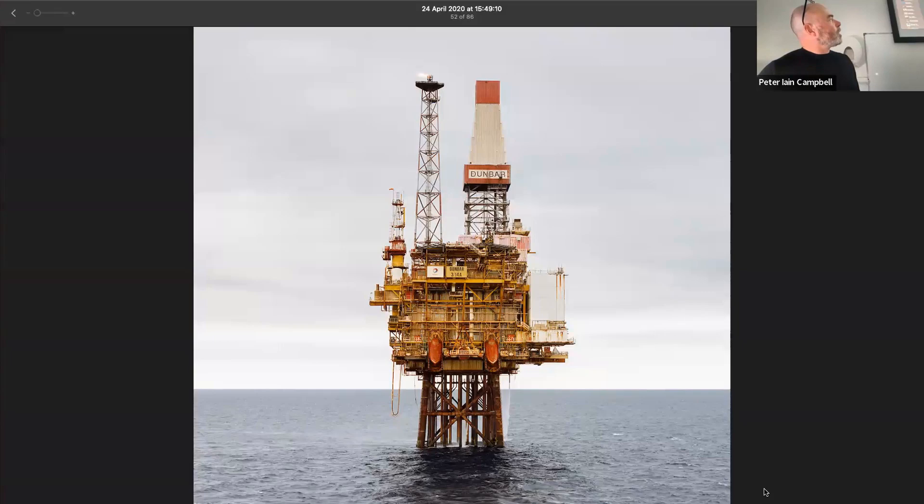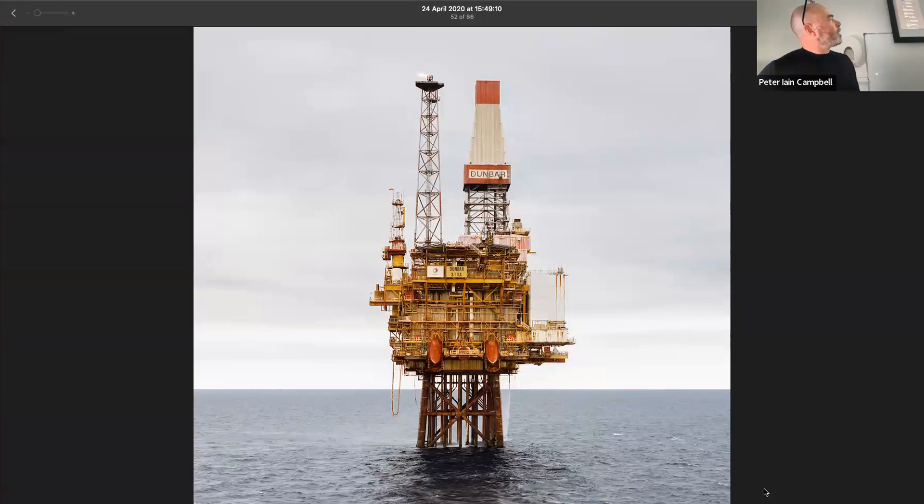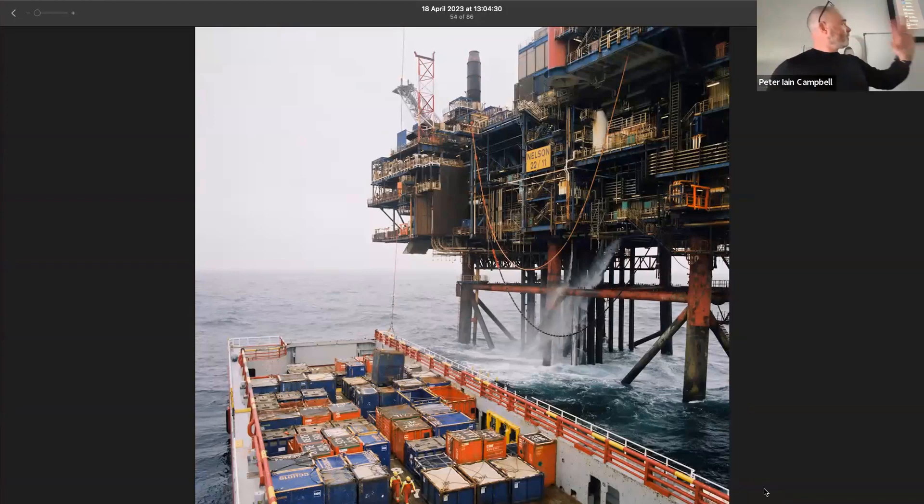It was fortunate that I could move around to different areas. What was interesting about going out on the platform supply vessels is that they're constantly moving — there's something almost meditative about it. I'm often positioned on the bridge with a 365-degree view, and it can be many hours to get out to platforms, particularly in the Northern North Sea — sometimes looking at around 24 hours of travelling to get there.